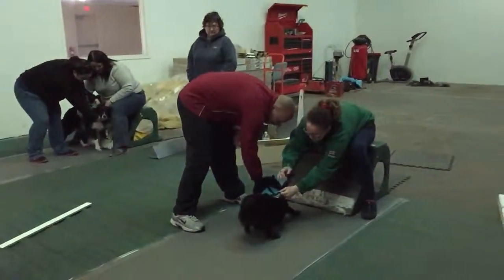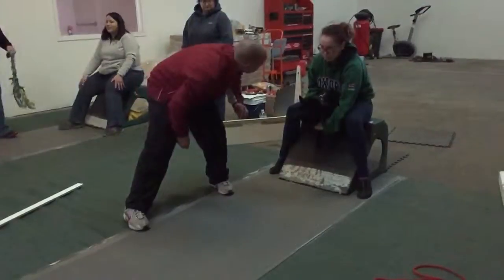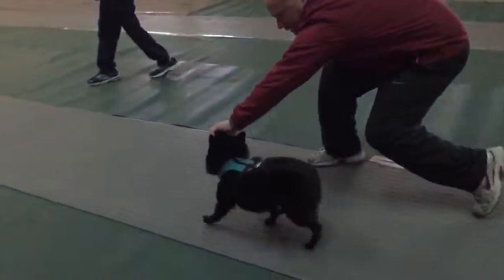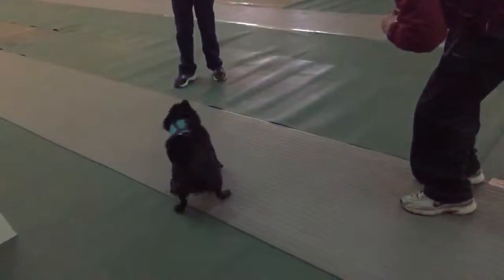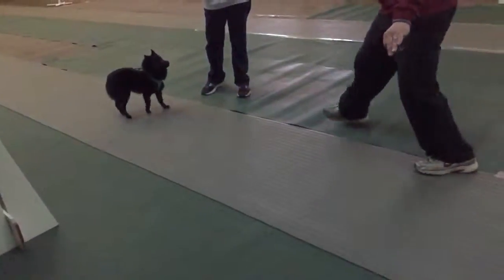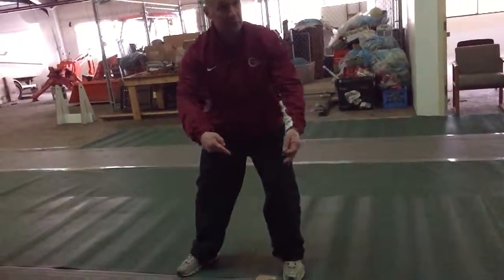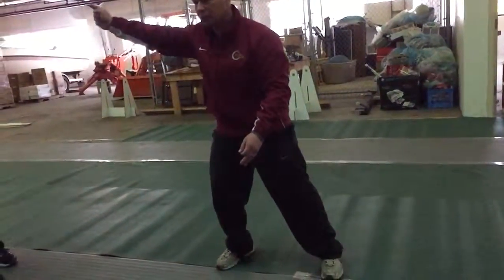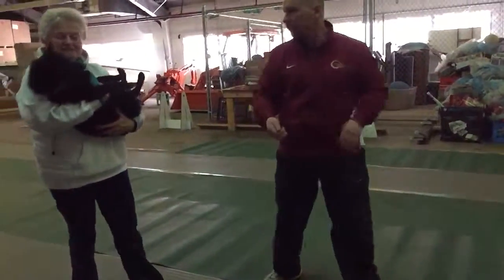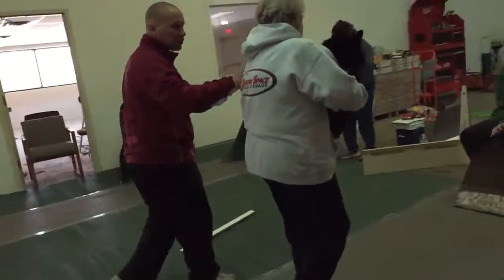Pick him up for the moment. Ready, set, go — here, Moe! Yes, good boy. Notice what side he's on? Because the food was down here — you've got it up high, and I'm at a shorter distance. So once you work him at this short distance, he'll get it no matter where he is. Don't worry about that right now. You're looking for the perfection, not the progress, girl.